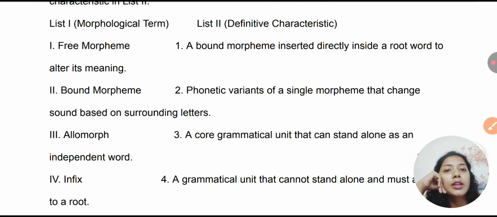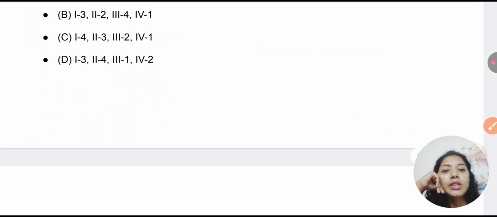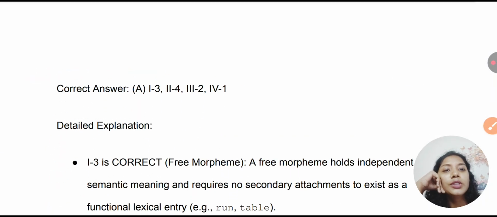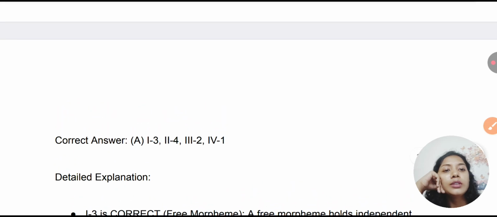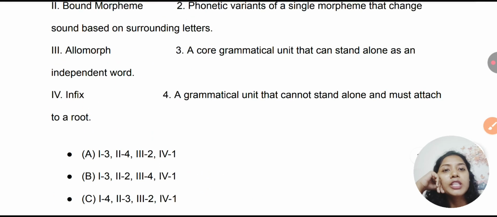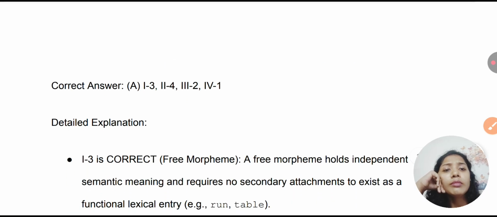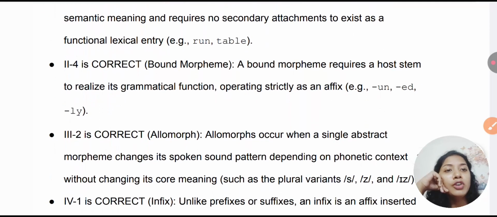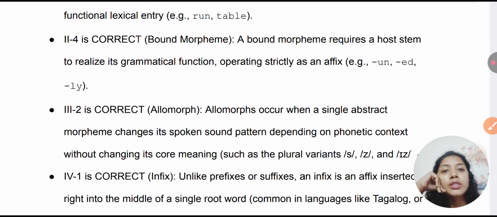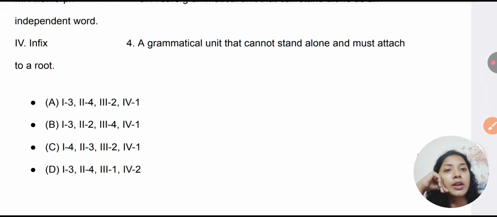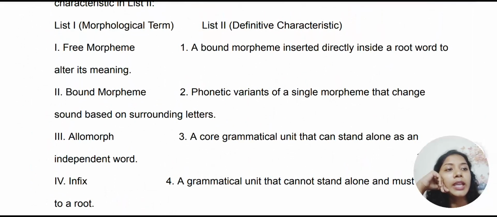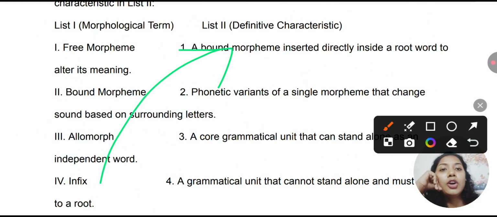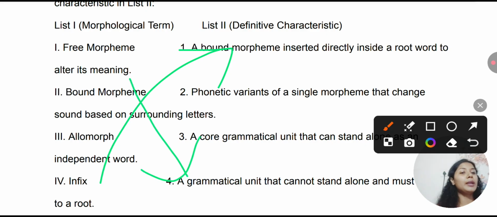1 second. ये आपका बाउंड मॉर्फिम का हो जाएगा, ए का फोर्थ. Let's check the answer. So first with fourth, and second, third we can match with the second. सही है. Here we can check first you can match with third, free morpheme. Then we have bound morpheme, second with fourth, third with second, and fourth with one जाएगा. हाँ, that's why I was feeling कि कुछ है गड़बड़. So infix यहाँ पे जाएगा और bound यहाँ पर आएगा. A grammatical unit that cannot stand alone और उसको help चाहिए तो वो help उसको कौन देगा? Free morpheme देगा. Okay.